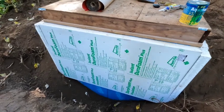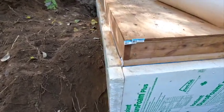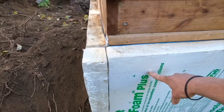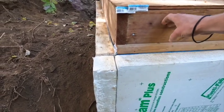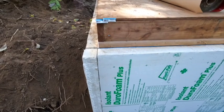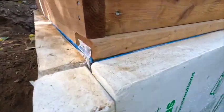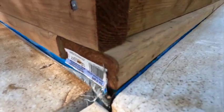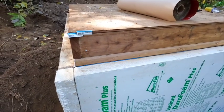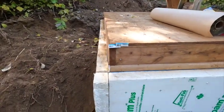Before we finish backfilling around the powerhouse basement, there's a bunch of foam still sticking out, so we're going to make our own flashing that goes from here down over top, covers the foam, and comes down to keep any water running against the floor outside of the building. We're going to paint it and then use blue skin caulk on top of the blue skin — there are little spaces in the blue skin where water could get in, so the caulking goes at the top to keep water out. Then we'll do a layer of flashing and caulk around the top of that.